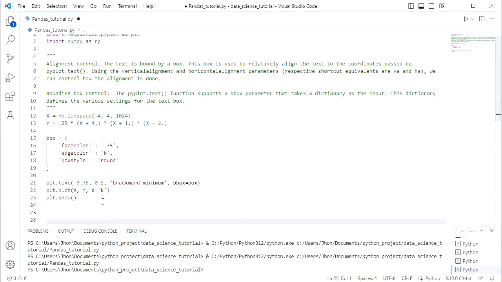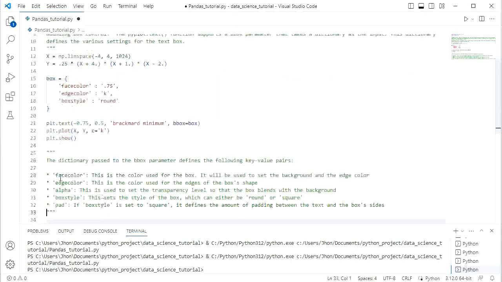Now see the following details. The dictionary passed to the bbox parameter defines the following key value pairs: facecolor, this is the color used for the box. It will be used to set the background and the edge color. Edgecolor, this is the color used for the edges of the box's shape.